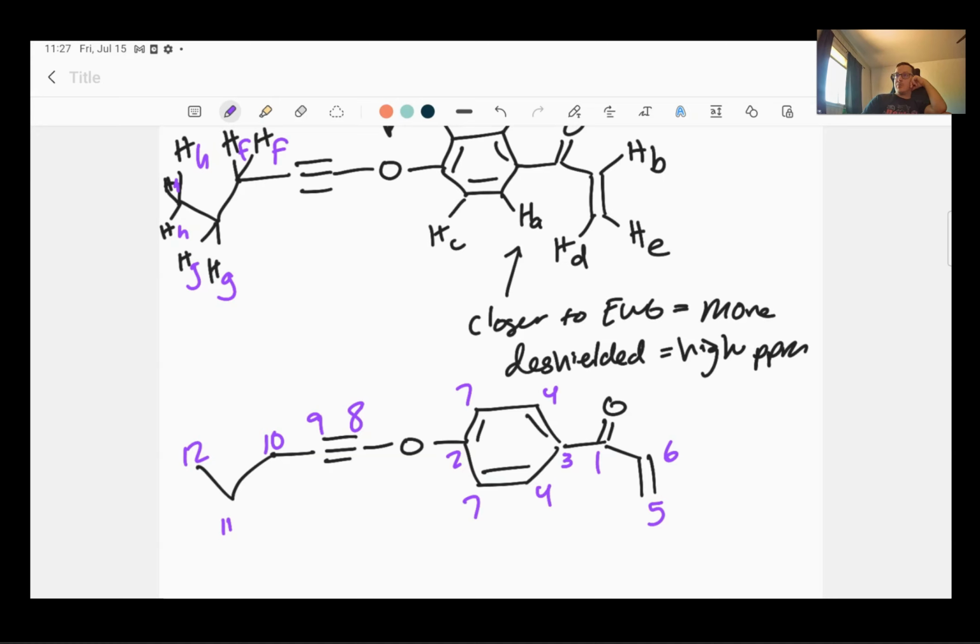If we take a look at the breakdown, we have structure elucidation times 2. That means 2 of these spectral sets. We have a splitting tree. We have a radical reaction product ratio, and then we have radical mechanisms. Do you see any conceptual questions on there? Well, I mean, a splitting tree is conceptual, right? So that's kind of your answer. So yeah, I'm not going to ask you how an NMR works or how an IR works, or give you a set and say build me an IR.